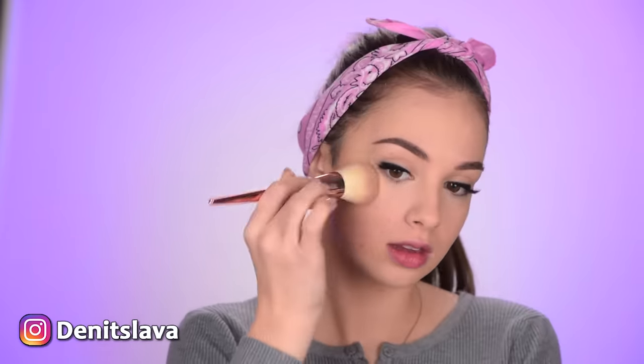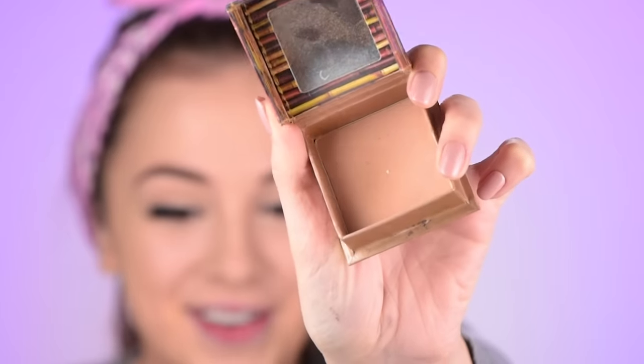Now I'm setting my face with the Hello Flawless Powder, so I'm lightly dusting it all over my face. Switching to a smaller brush, I'll also bring it under my eyes to set that concealer in place. And to add some color to my face, I'm going with the Hula bronzer. I've mentioned this bronzer so many times in my videos and it's one of my go-to bronzers — one more proof that I absolutely love it.